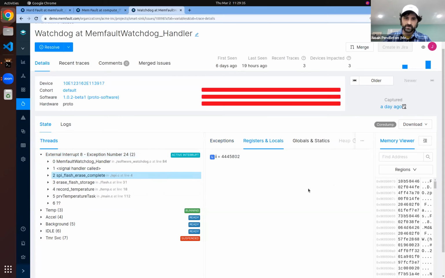If we go ahead and look at that, we can see, okay, we have some iterator variable here. It's a pretty high value. We probably don't have a 40 gigabyte flash attached to our system. So that's a good indication that there's something probably problematic in that routine, maybe a similar type of arithmetic error. All right, I'm going to pass it back over to Eric to show a few other errors.